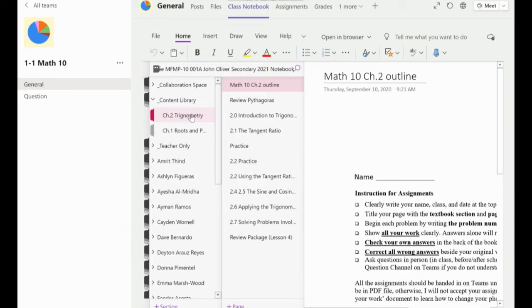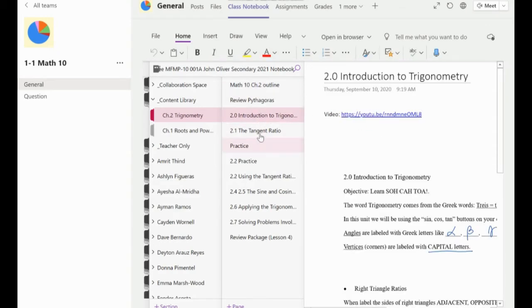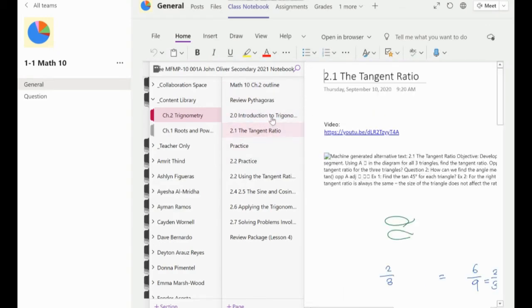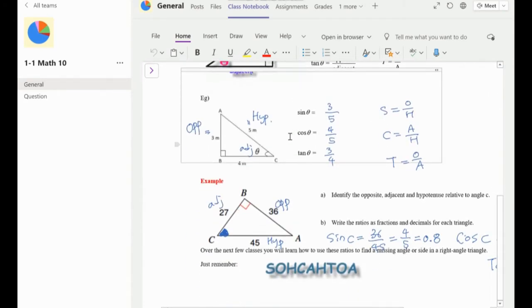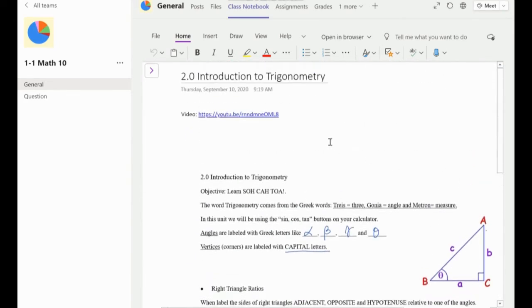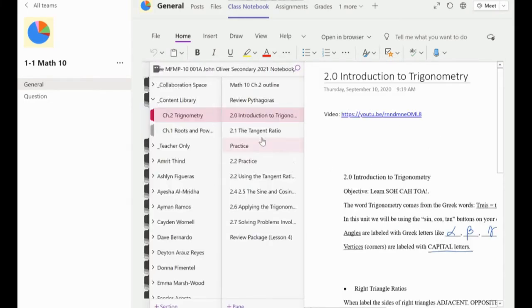So here, chapter 2, trigonometry. If you look at each section like this, I uploaded the video link. If you click on the video link, you can watch the video, and as I go over the lesson notes in the video, you can watch the video and learn from it, alright? And this is how to use class notebook.